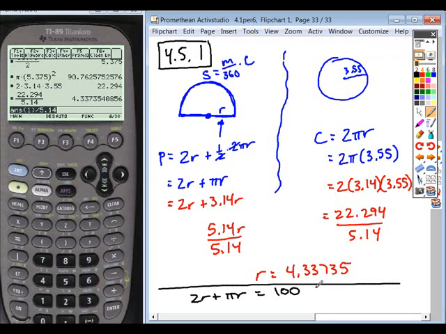In order to solve for R, if you have your calculator, you can just use the solver, right? Solve, just type it in, and get it. Now, not everybody works that way or has their calculators with them. And so if you're doing this by hand, what you need to be able to do is understand that you're not dividing by 2 and then dividing by pi individually because you need to combine these R's first. You need to get them into one single R instead of two separate terms. The way that you do that is you factor it out.